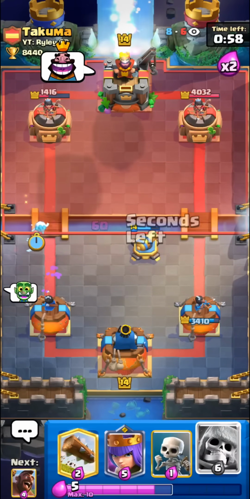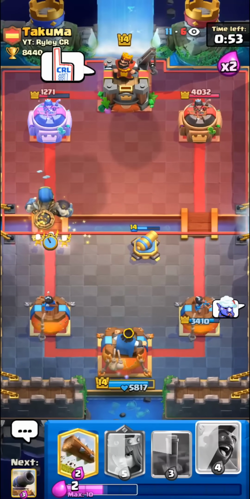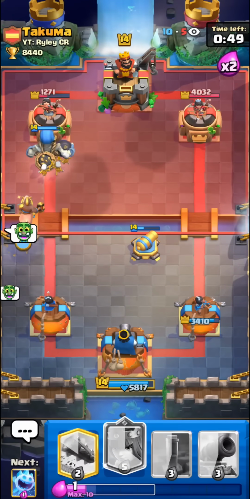Okay, he will rocket our king tower. Okay, poor Riley, honestly, but yeah. I think that will be a good game. I'm just gonna go with my giant skelly, gonna go with my Hog Rider, get a win as quickly as possible, and I'll see you guys in the next match.